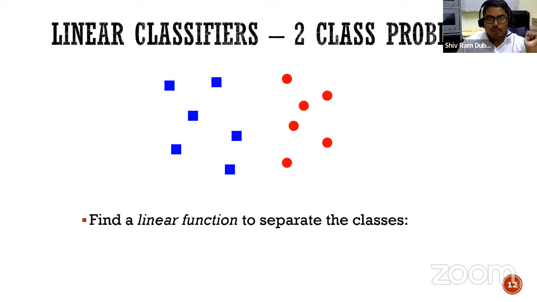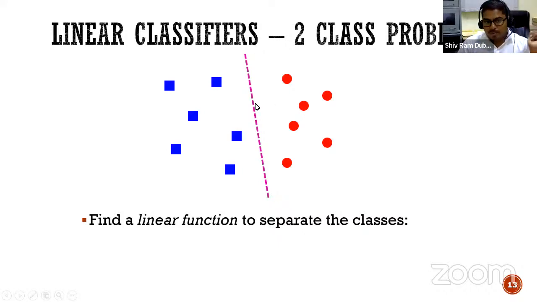So what do we want to do with this data? Basically, we want to find a classifier which can separate these two categories. Using that classifier, we can say all these blue ones are on one side and the red ones are on the other side. We can even visualize this in a two-dimensional space. If we consider two-dimensional space, then that linear classifier becomes a simple line. We can have a simple line in between these two distributions like this, and then we have a clear separation between these two categories.